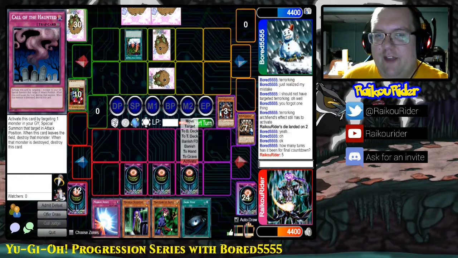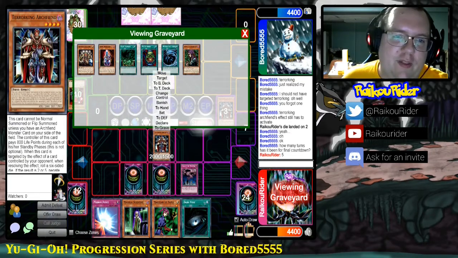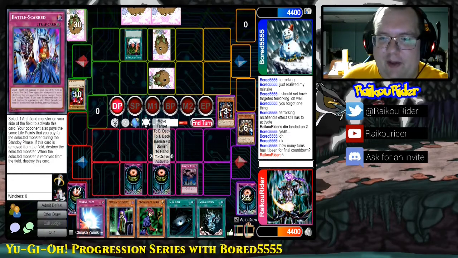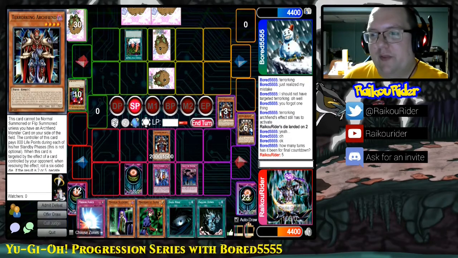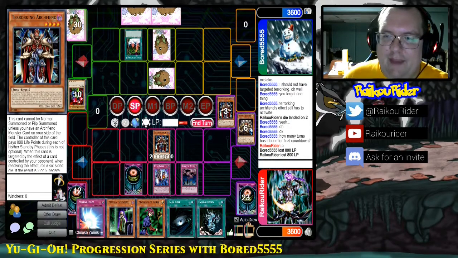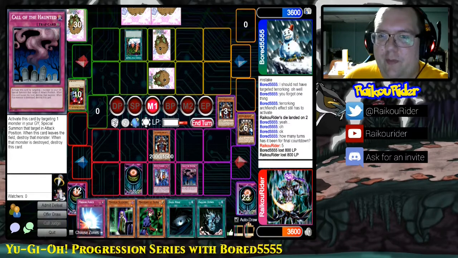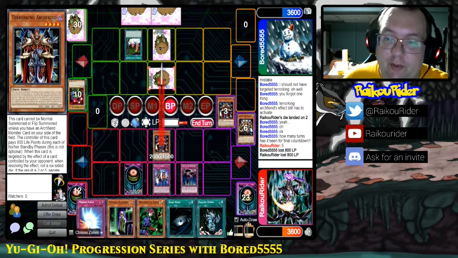End phase, Call of the Haunted, targeting Terror King Archfiend. Draw phase, I will activate Battle Scarred. So, during standby, we will both lose 800 life points. Main phase. I will proceed to battle phase. I will attack your set with Terror King Archfiend.